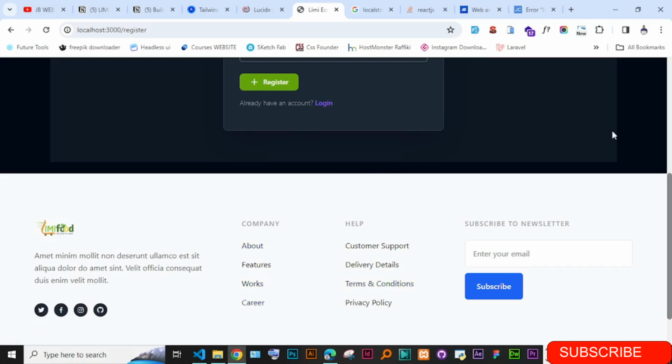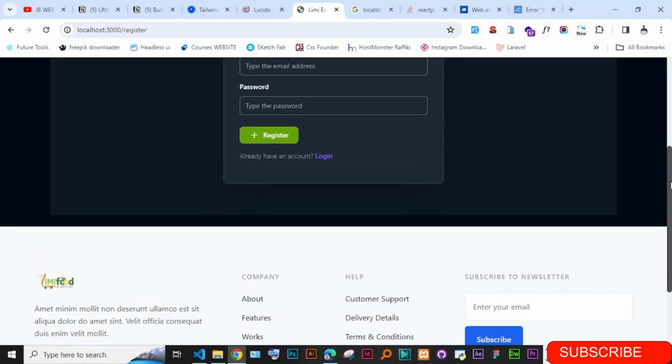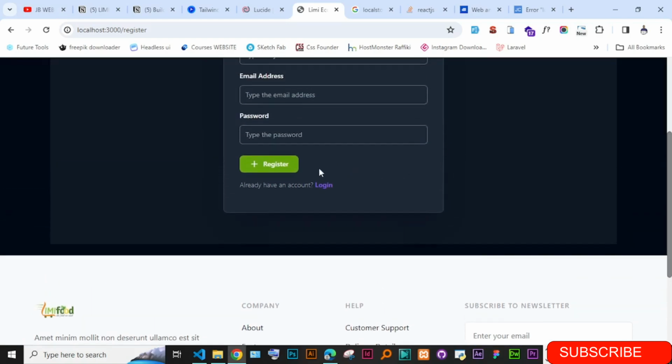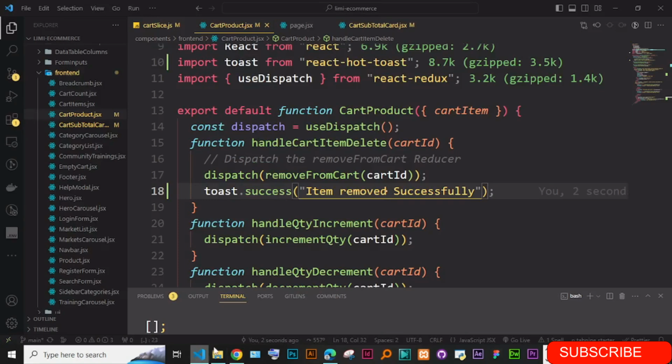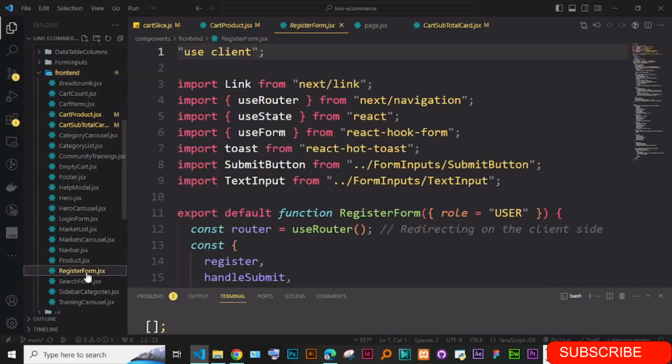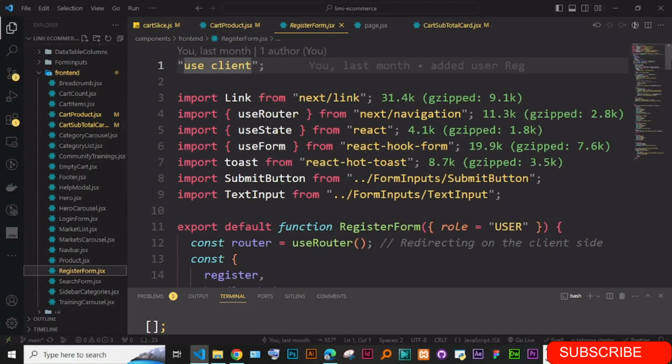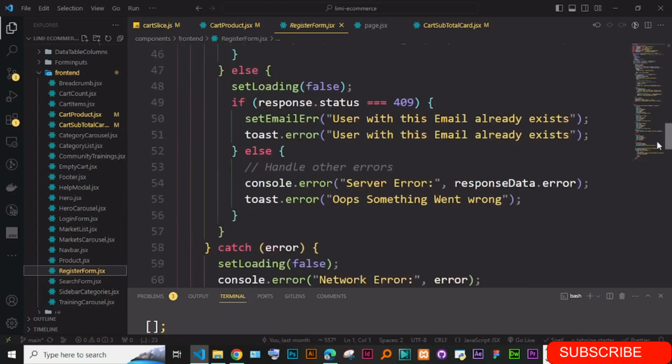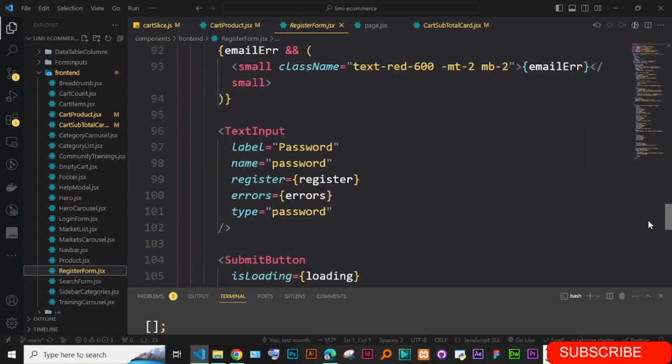But at the same time, when someone comes to register here, we could prompt them, are you a vendor? So I'm just going to go to the register form and go down here.